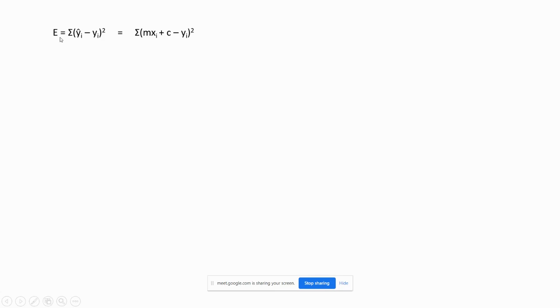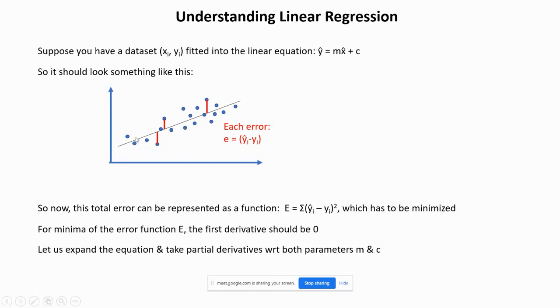Here I have just taken the error function and I have expanded it. You have this best fit linear curve. Assume it to be y hat equals m x hat plus c. For this best fit curve, you know that your error will be minimum. This is your error function, it will be minimum. And your y hat i is nothing but something which stands for this expression, that means m x hat i plus c.